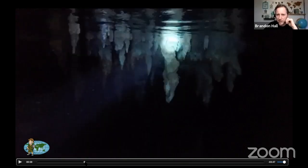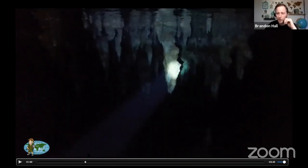Now, right here we see a rock formation that is dripping down, kind of like an icicle. And who remembers, what are those called? Right, stalactites. Awesome, guys. Now, you may be asking yourself, wait a minute, this is underwater. How do you have a stalactite form? Because water doesn't drip underwater. You can't put a glass of water underwater and pour out the glass of water, right? You just can't do that. So water's not dripping. So how did it form?